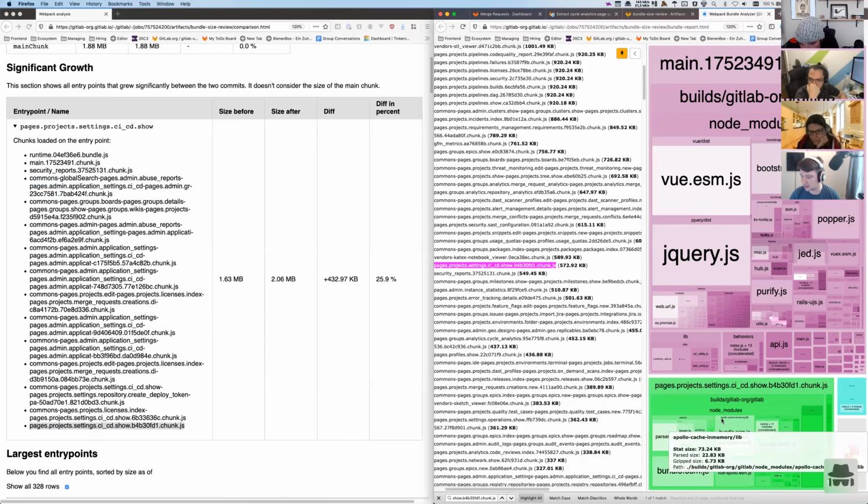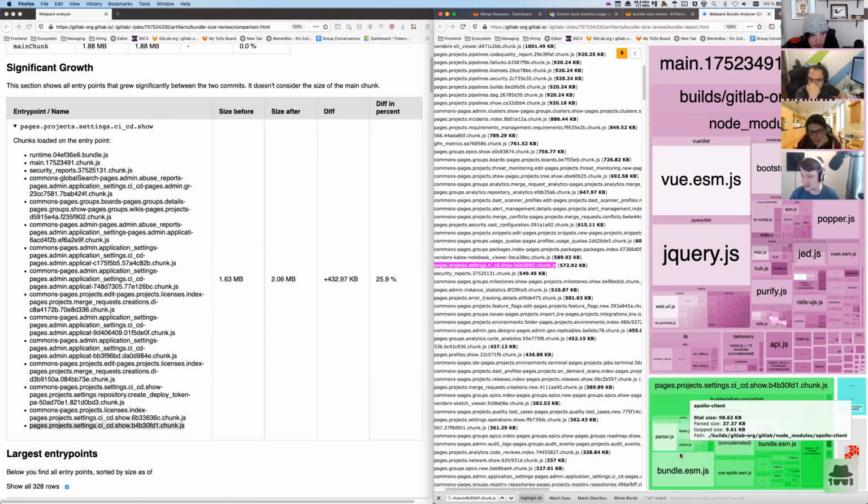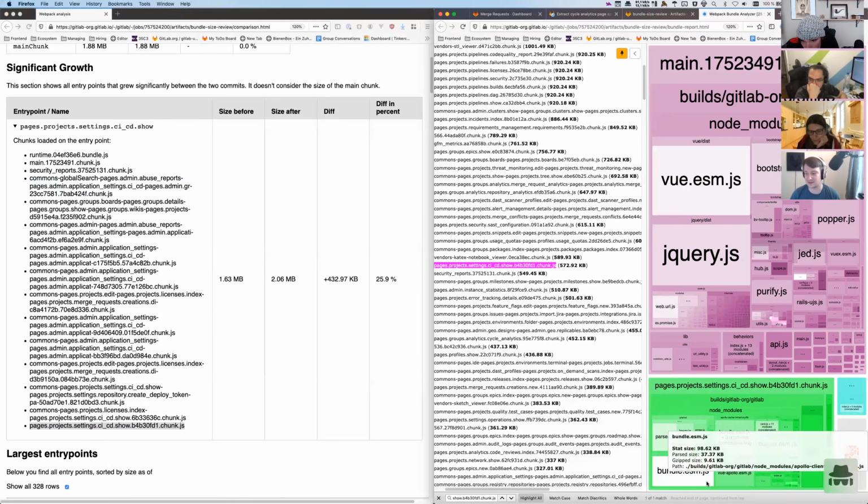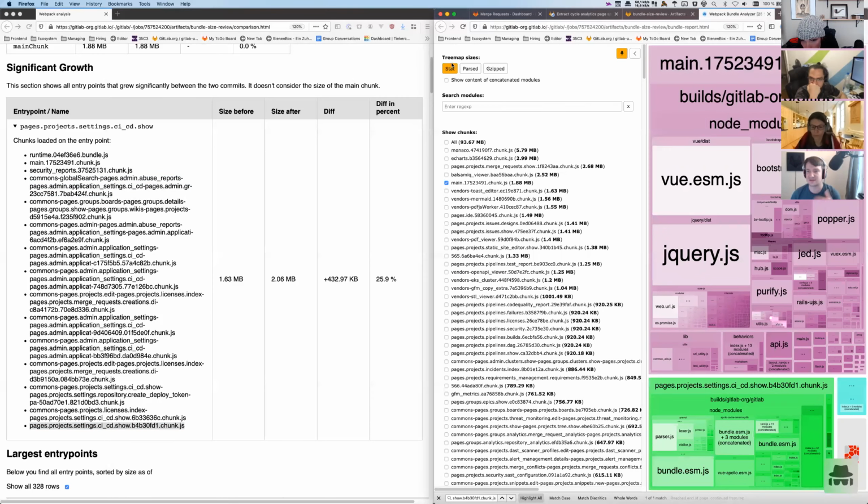And if I'm looking here, okay, 73, 98, 56 seems pretty reasonable that this is the 400 kilobytes that we're seeing, because we need to look at the raw, the stat size, the unparsed size, right? And here's Apollo util. So we can see that all in all, actually all of the new modules here, more or less, right? Or most of the modules here is like, hey, and okay, this is pretty interesting.